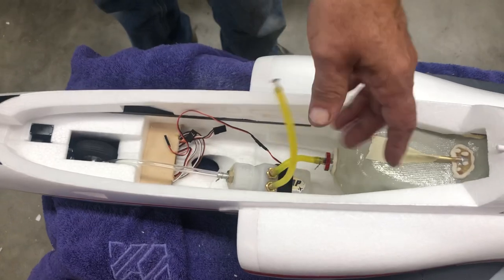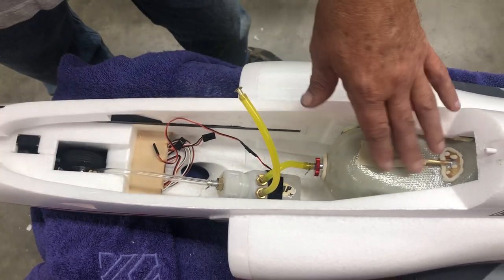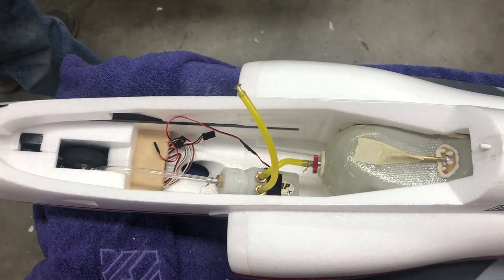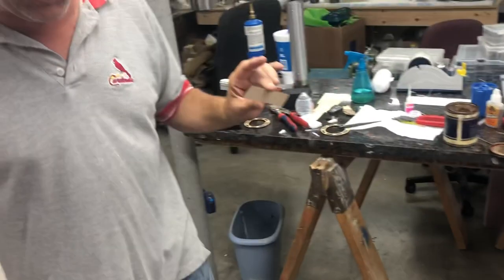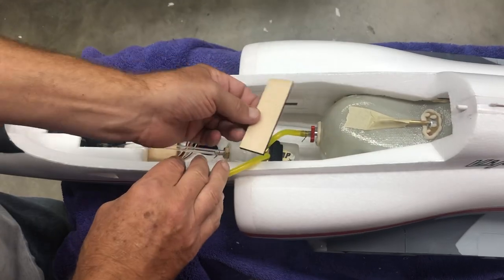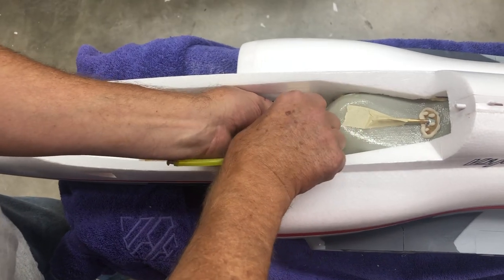So basically, fuel system's pretty much done, except hooking up the pump, and we also got to extend the vent, which we'll probably do tomorrow also. So you're gonna get, we got these laser cut also, the receiver shelf. That's gonna go just above the fuel filler for the main tank.